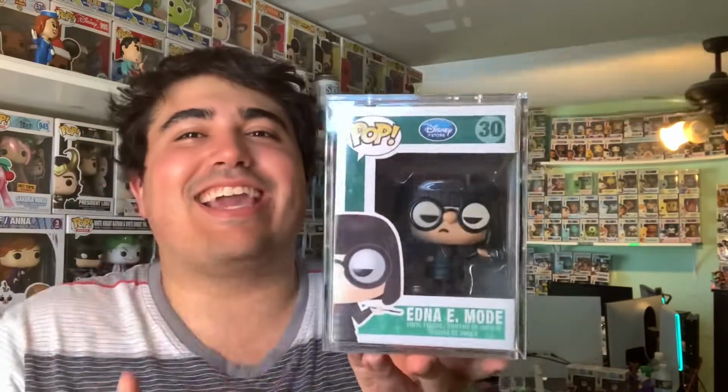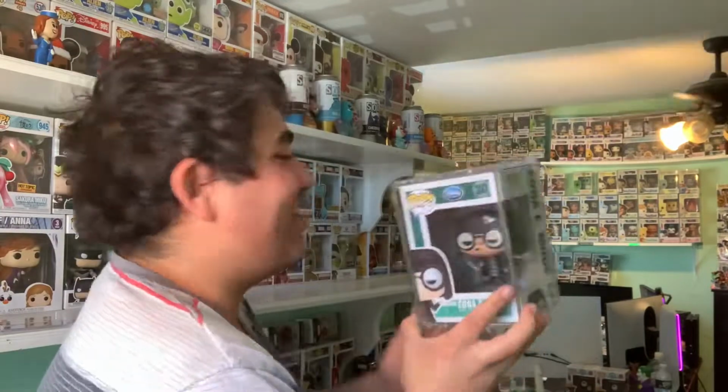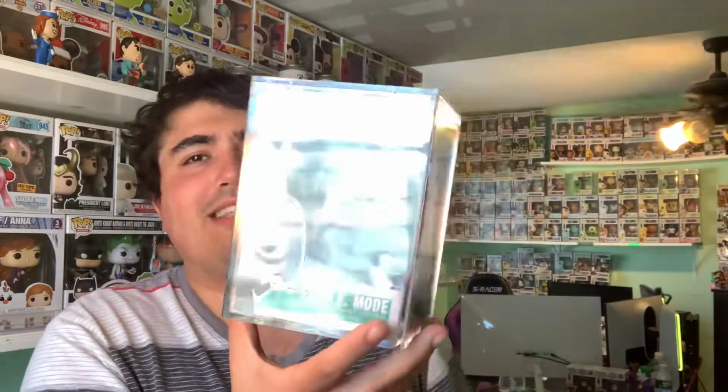But it's just something I really like, and this is gonna look so good in the collection over there. I'm 100% satisfied with the way it looks. One thing you gotta understand, guys, is that getting OG Funko Pop Disney grails, they will have some kind of wear and tear on them because they're old. This is a very, very old piece, and it's going to have some kind of damage. It's not going to be 100% mint. It will have a little crease here and there, a little box crease.